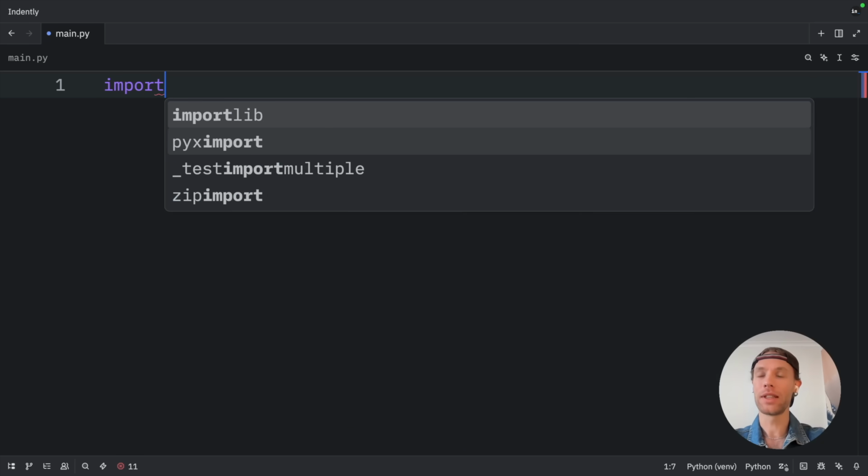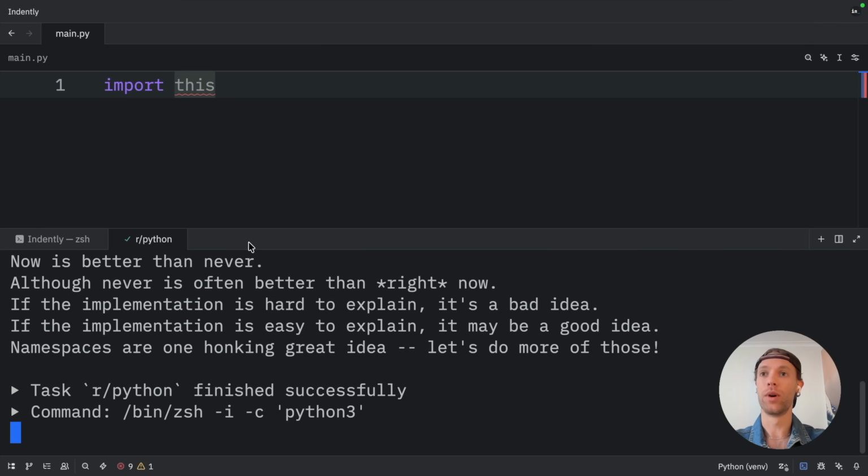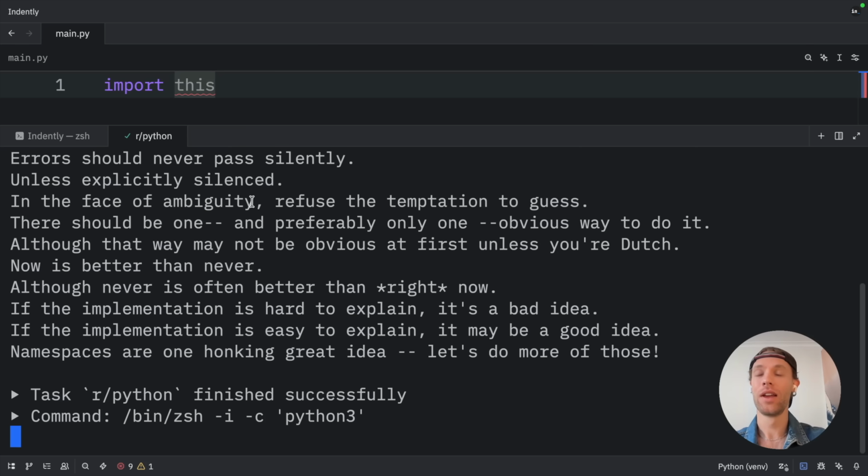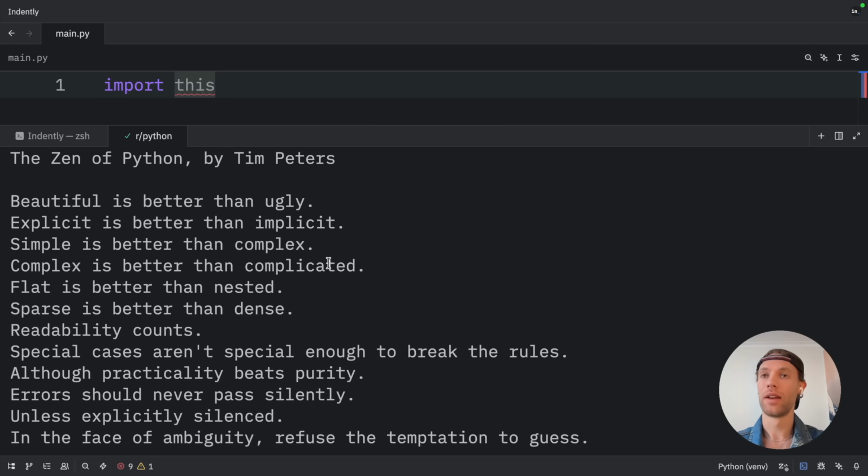At any moment, if you import this, what you're going to notice in the console is the Zen of Python. And this was written by Tim Peters. And the Zen of Python is more or less just a code to live by when writing code. You'll hear so many Python devs quoting the Zen of Python whenever they feel like arguing a point or roasting your code on the internet. And you're probably very familiar with "simple is better than complex" because that's the one I use on my channel.